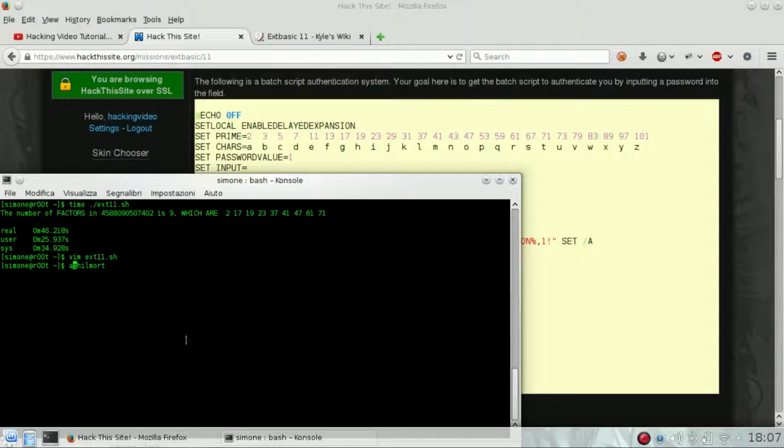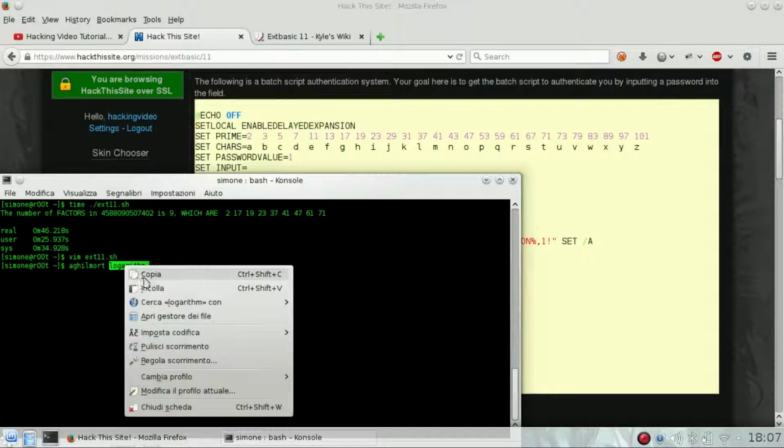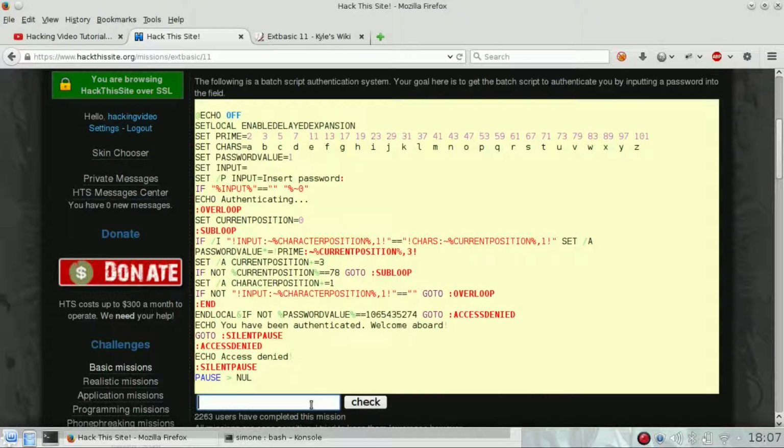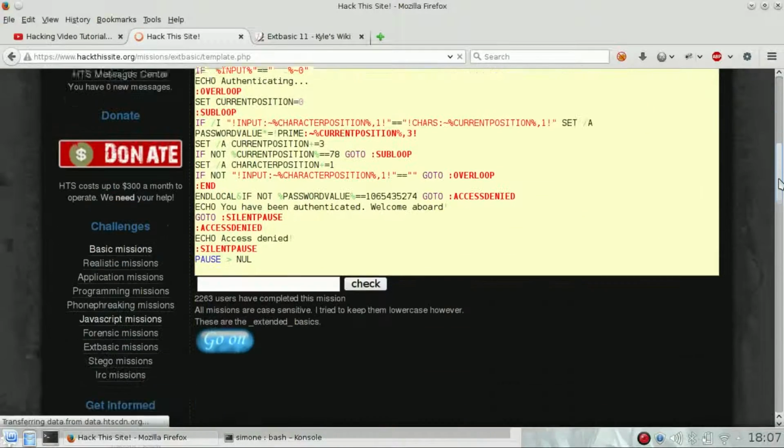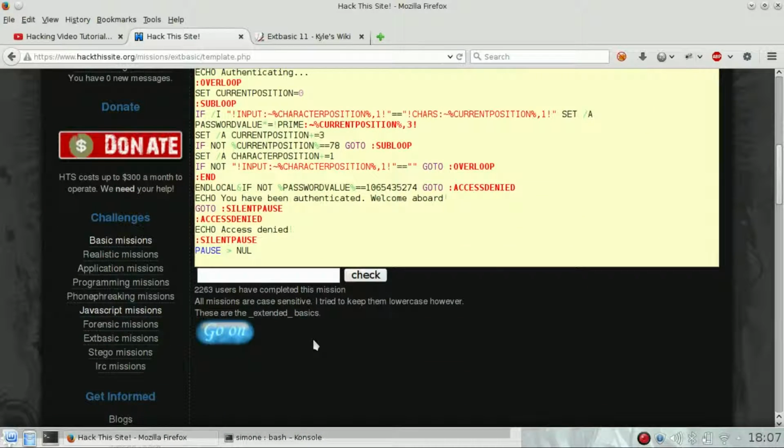This is already a solution, but basically it doesn't matter the order of the letters. So this is the same as writing logarithm, L O G A R I T H M, exactly, logarithm. So we can try to use logarithm as a password. And we passed this one, so congrats.